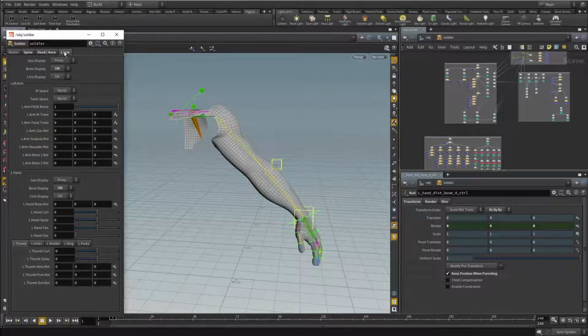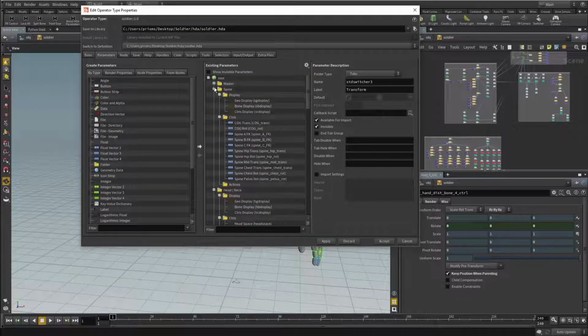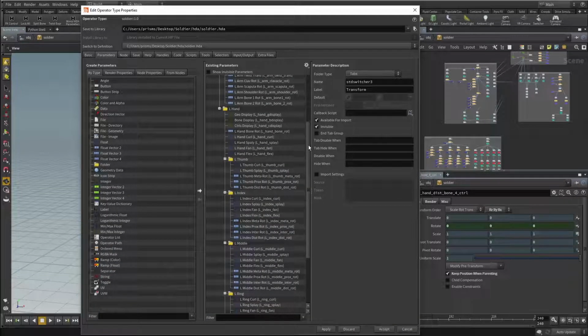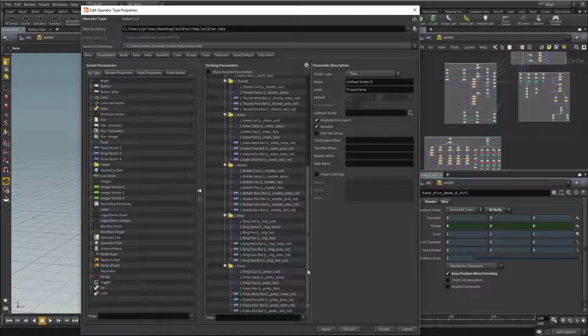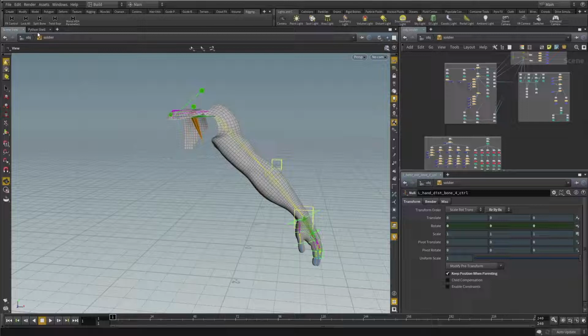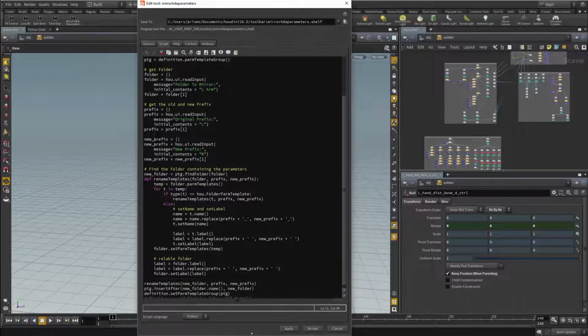So we have left arm, within which we have left arm, left hand, all the fingers. And if you look at the type properties here, you'll notice that there's a lot of parameters. We could just select them all, hit D to duplicate, and then rename them all, but that would be horrible because there's lots of them. So I wrote a little script, and I've installed it with our others here in our rigging shelf. It's just called mirror HDA parameters. If we edit the tool and have a look at what it has in it, it's reasonably simple.